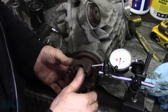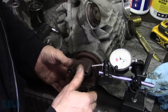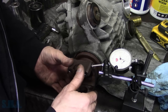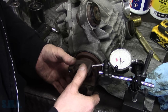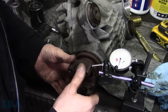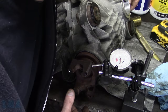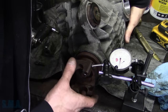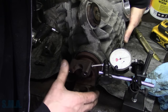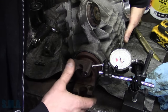That's zero. So we're going from zero to 25. Half of 25 is 12 and a half. So let's look up what spec is. It'd be awesome if we're within spec the first time. Yeah, so zero to 25 quite consistently. I'll stick my hand in the hole just to be sure the ring gear is not moving. I doubt that it is. Nope, it's not. We're coming stop to stop. Yeah, we're going zero to 25, so we're half that.